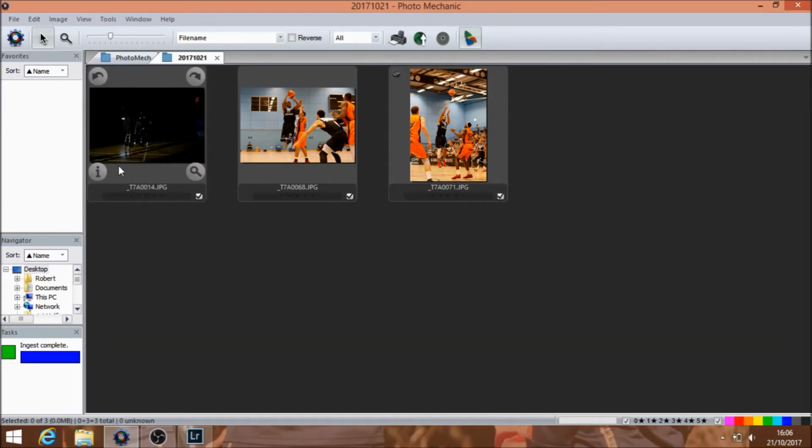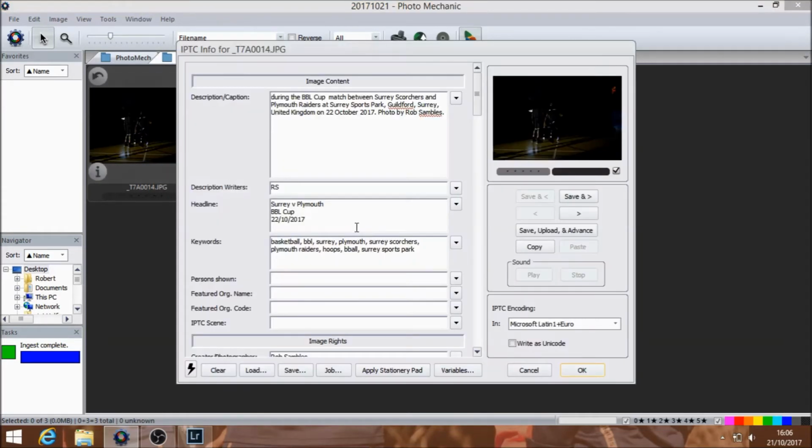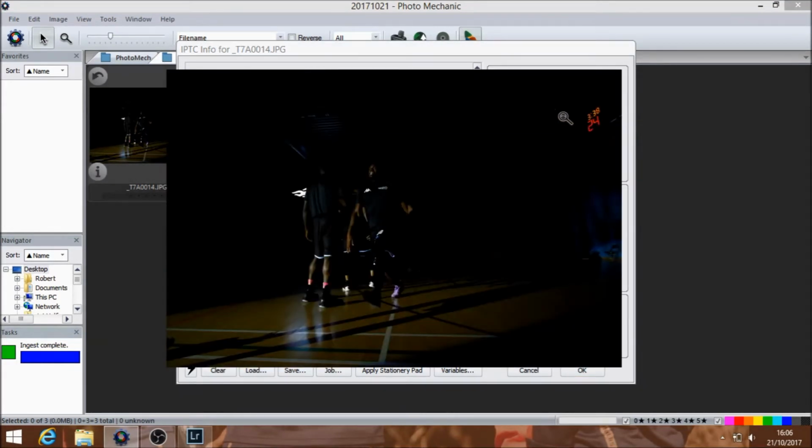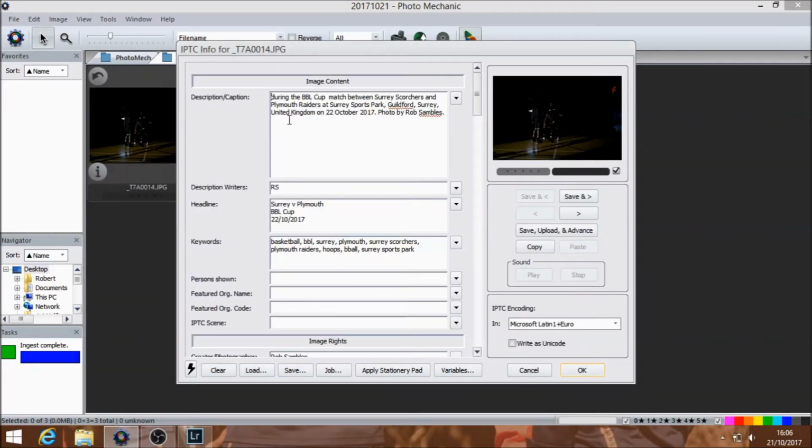Now the first thing that we need to do is add the information for what's happening in the relevant photo. So this photo over here, this is Daryl Palmer being introduced. So I will put my code wording in here for Daryl. And I will put "is introduced to the fans" before, so I just need to then delete "during" and make that say "fans" and not "faz". And then once you've done that, I'm happy, guys, that's got what I needed in there. I can then press save and next.